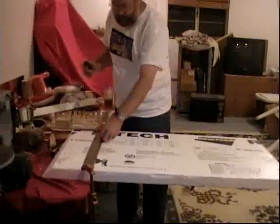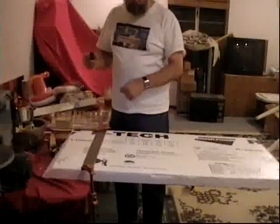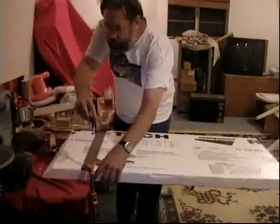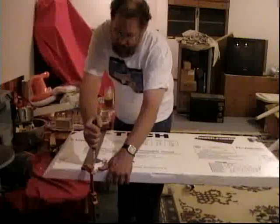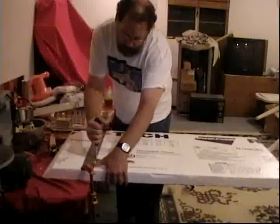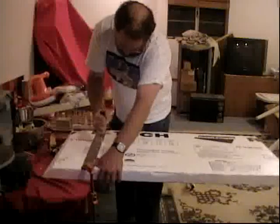Now to make the dock where the soldiers will be standing holding their shields, I'm cutting up some styrofoam to make the different levels so that each one can stand above the other and not block each other's sunlight. It'd be nice to have a hot wire for doing this, but I'm making do with the old-fashioned way.